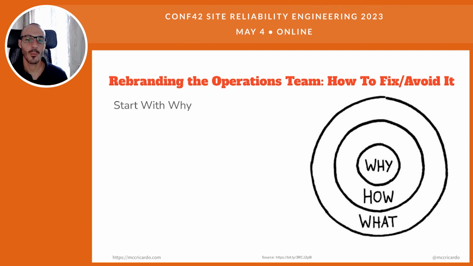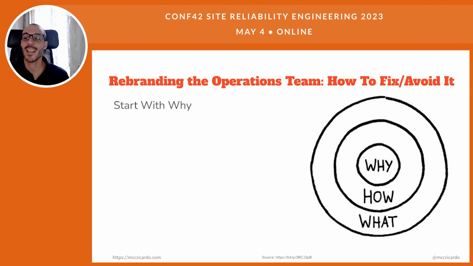After we have a more or less reasonable understanding of what SRE is, is it fixing our problem? What is the problem that we are trying to fix? By starting with why, instead of just going with a what, starting to adopt a new tool or a new methodology just because someone else is doing it, we try to understand why we are doing this. What is the problem that we're trying to fix, or what is the thing that we are trying to improve?